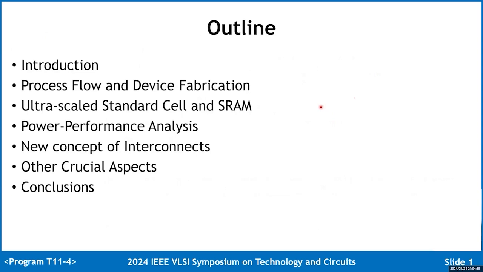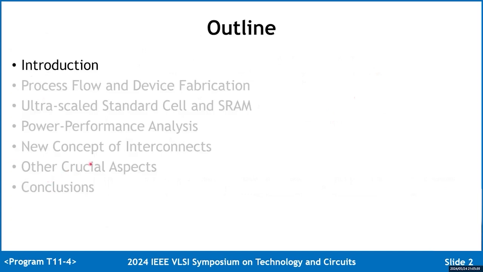This is the outline of my presentation. Firstly, I will tell you how we came up with this brand new stacked transistor technology. Secondly, the key process steps will be illustrated. Then, I will show you how to design ultra-scaled standard cell and SRAM. Next, the power performance will be compared between our flip FET and other existing advanced logic technology. New concept of interconnects will also be introduced. At last, some other crucial aspects will be mentioned, followed by the conclusions. So, in the first part, I will show you where the inspiration of the flip FET came from.